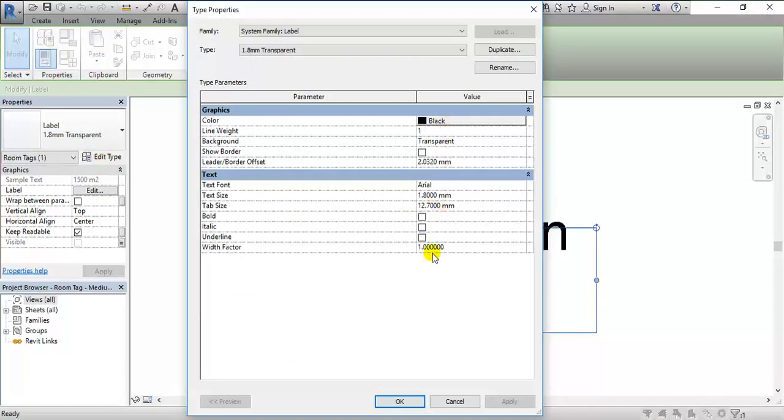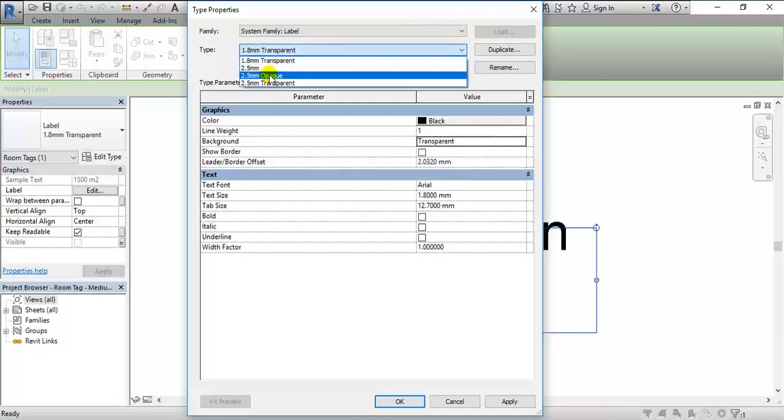If I edit the type on that, I get all the values. I can make the text bigger, smaller. Background is transparent, not opaque. If I wanted to overlay this on a floor plan for the finish and I couldn't see it, then I could change these settings. And I'm sure there's an opaque version of the same thing underneath as well.